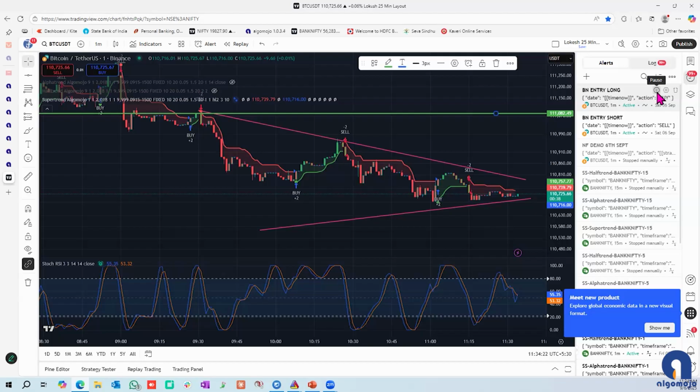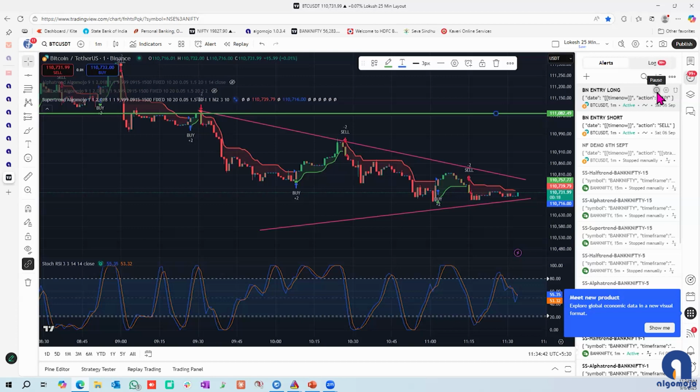Suppose you say that, okay, if the hourly time frame is in long and you get a long entry in a 5 minute time frame, only then the entry has to be taken. Those kind of things are available in TradingView. It depends on how you get the coding done in PineScript.